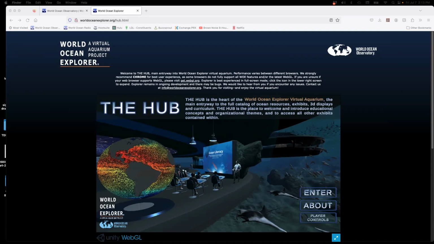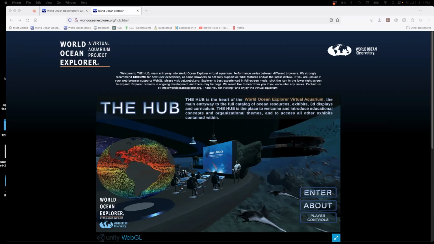It's a new virtual three-dimensional aquarium and educational environment that we've created for educators to use around the globe. And it's for free. Yep, it's an absolutely free platform. All educators need is a good internet connection and a laptop. It runs on Mac, it runs on PC. It's a web-based platform, works best on a Chrome browser.